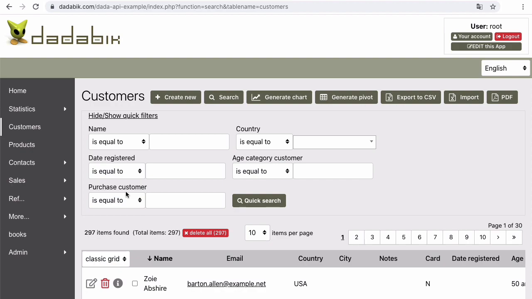On the laptop I'm using to record this episode, instead, I will write a Python script, so a different technology respect to the one DaDaBIK uses, that connects to my DaDaBIK app using the DaDaBIK API, gets some data and does some data analysis.